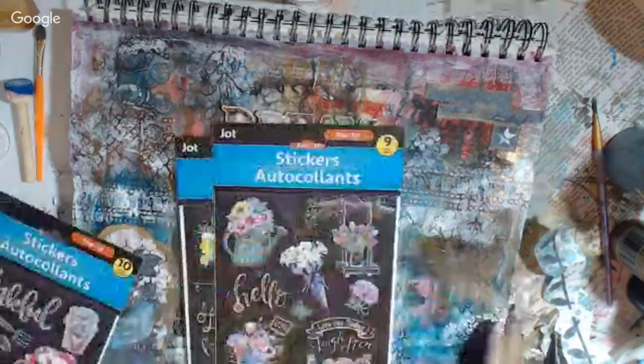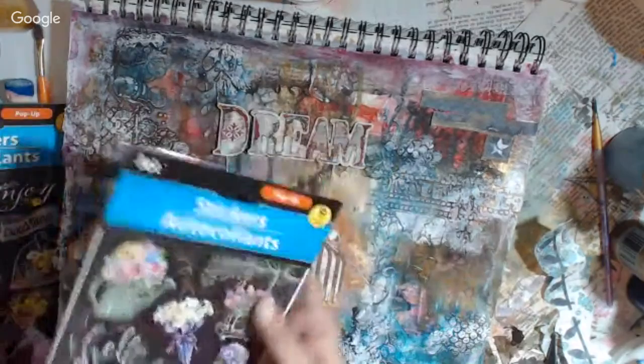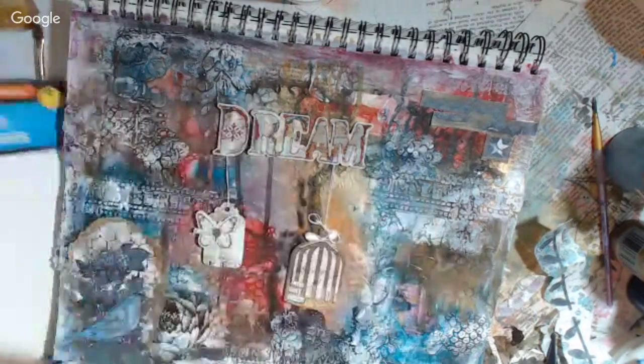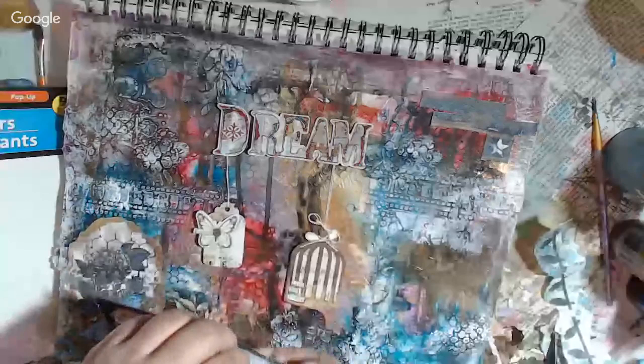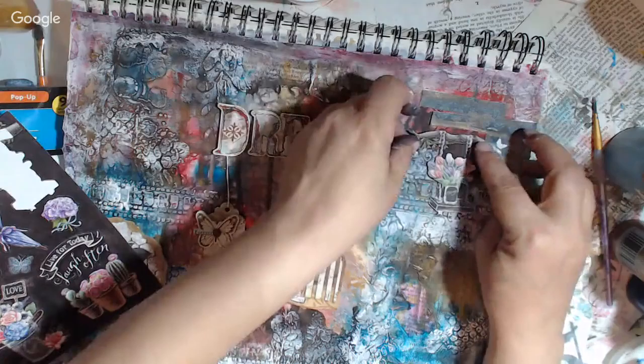Okay. Yeah, it's missing a whole bunch of stuff. So we're going to see what we add from in here. These are my latest finds at Dollar Tree. And I like that one with the branch, so I'm going to go ahead and pull that one out. And I really like that. I think I'm going to put it right there.